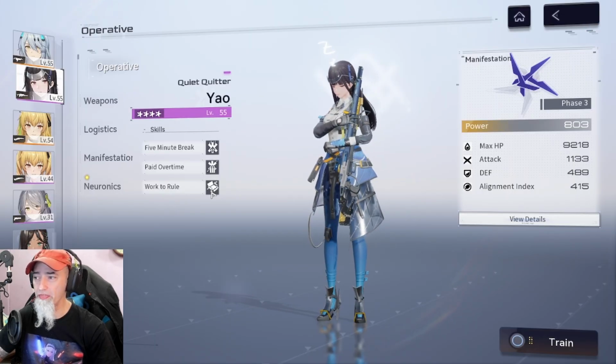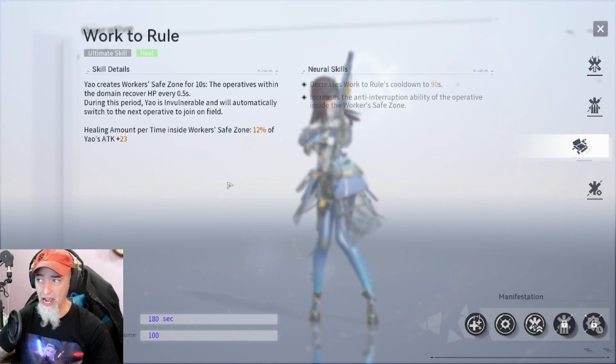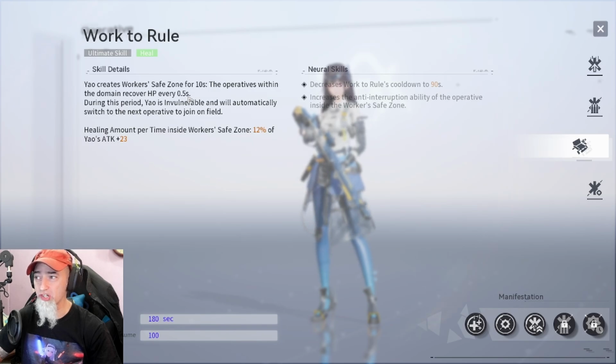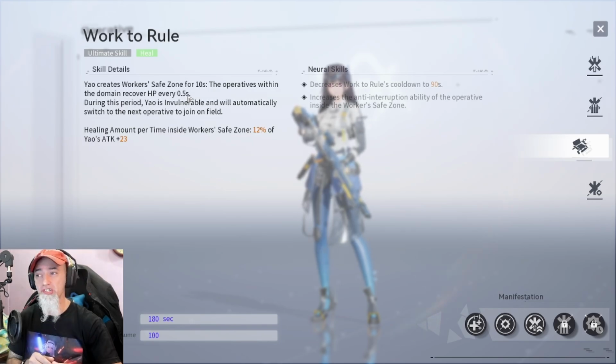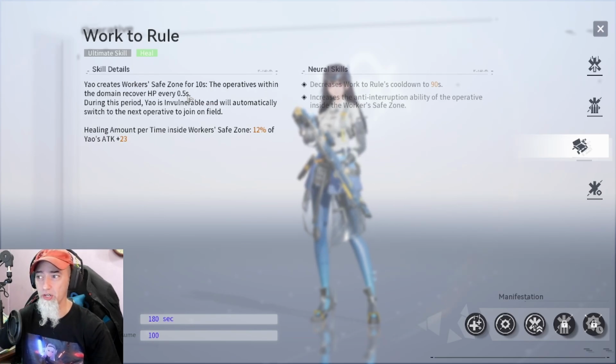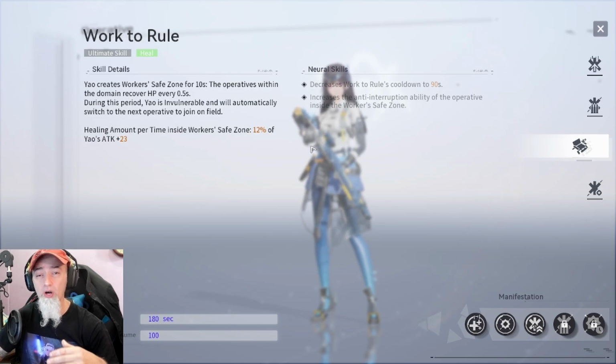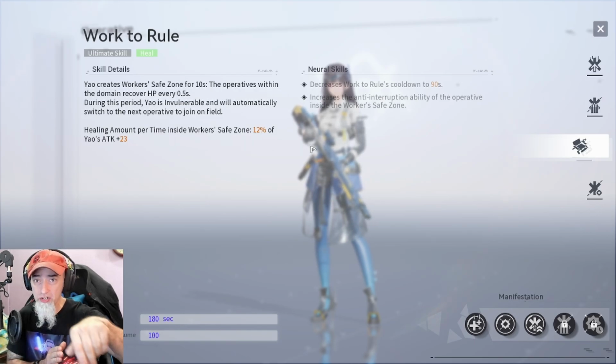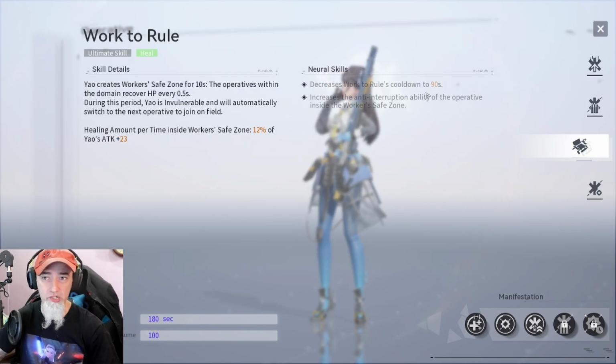And then you look at their ultimate, right? And in Yao's case, she actually becomes invulnerable. She actually recovers HP, which is really, really nice. Actually, it's pretty funny. She actually sits in a chair, and then you bring in another character to do damage. And as long as they stay in the safe zone, they'll actually get a heal the entire time. It's pretty cool. Yao will actually be invulnerable during the entire ultimate. So whenever she's sitting in that chair and she's all resting, she doesn't take any damage at all. And you're going to be using another character doing damage, and they're going to be getting a heal as long as you stay within this safe zone circle, which is pretty damn cool.